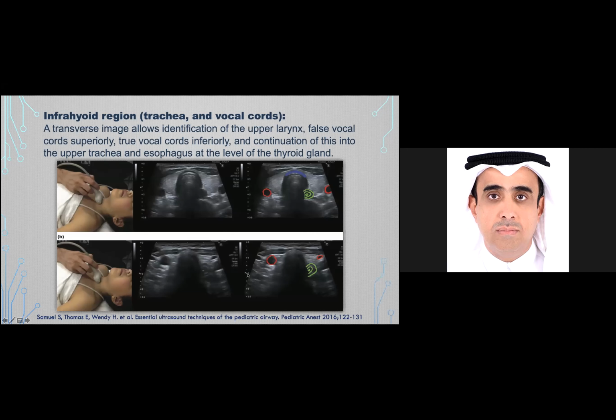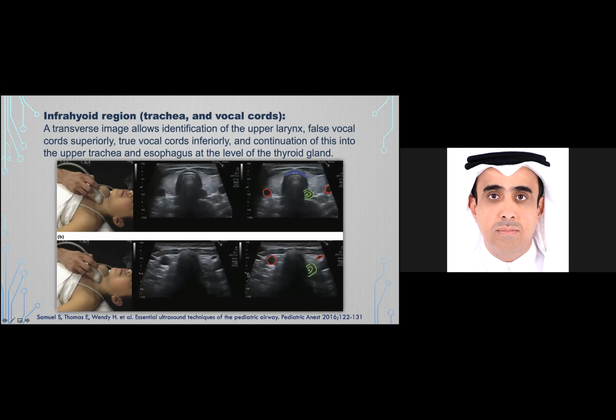Why is this very important? The cricoid cartilage is the narrowest area, and it is more superior. When you make any measurement of the diameter, it's very important to measure it from superior, because the narrowest area helps predict the size of the tube. This is the cricoid muscle, and this is the sternothyroid muscle and the sternohyoid muscle.